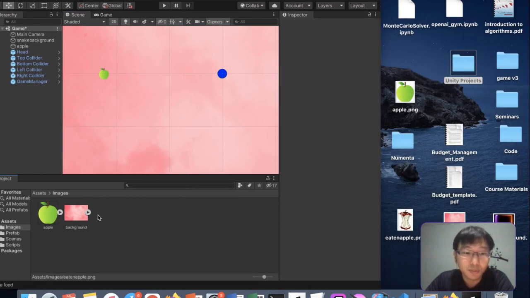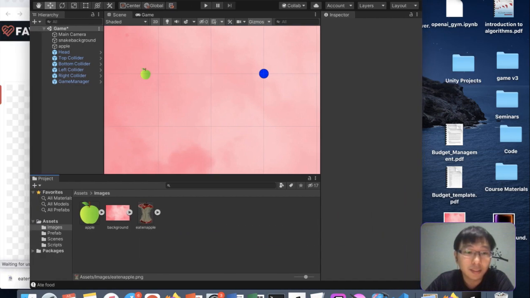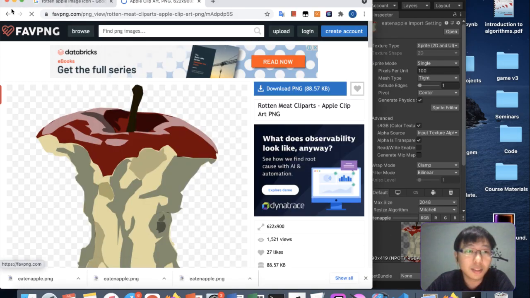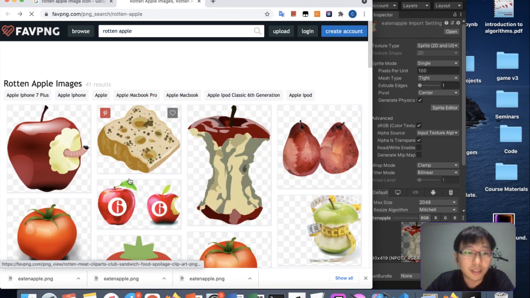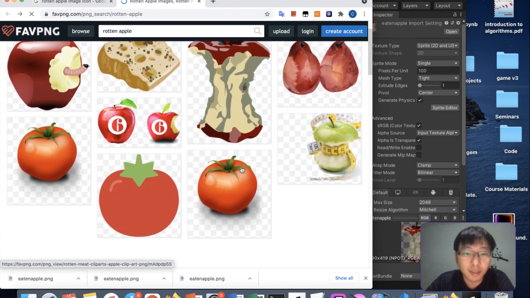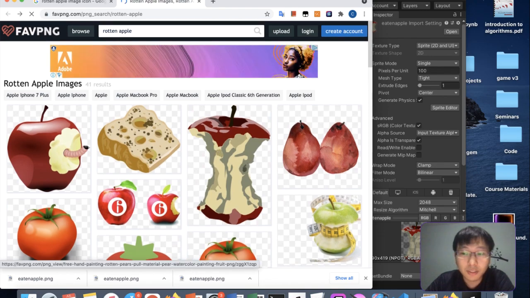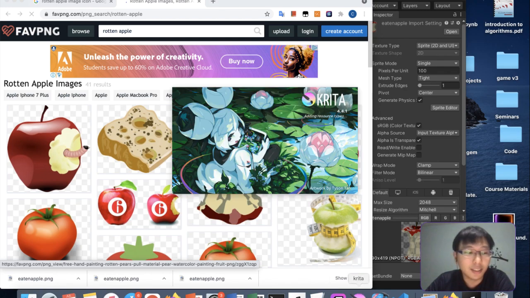Let's delete this apple and put in this apple here. Okay, it's not exactly that great because it still has this transparent thing at the back. I guess I would still need to make it even more transparent. Maybe I'll just color in the stem.